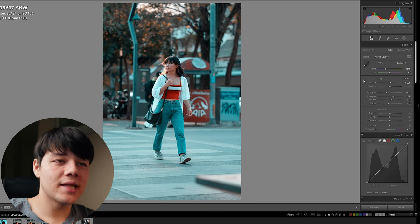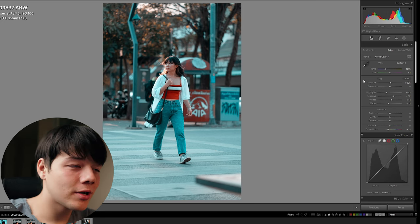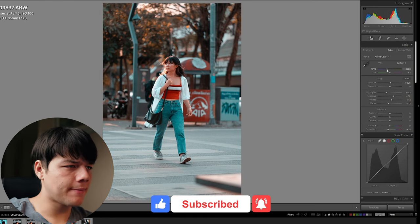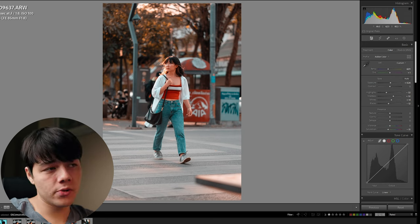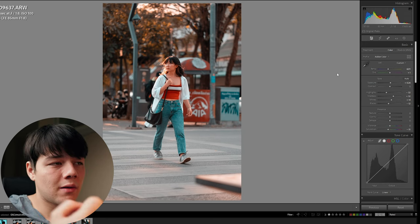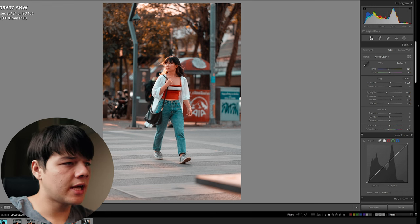What you want to keep in mind when editing orange and teal is that your highlights are supposed to be orange — so things like light sources, the sun. As you can see here, it does not look like the sun is orange; it looks blue. So the first thing we want to do is adjust the white balance real quick, slide it over to the warmer side. And I would actually argue that this right here looks pretty good — just a little white balance adjustment and we've already got a great teal and orange edit.